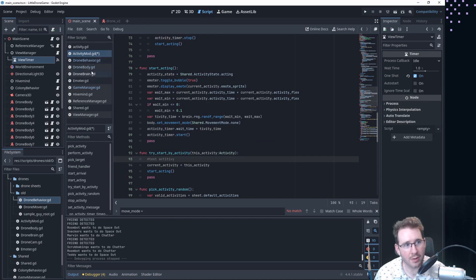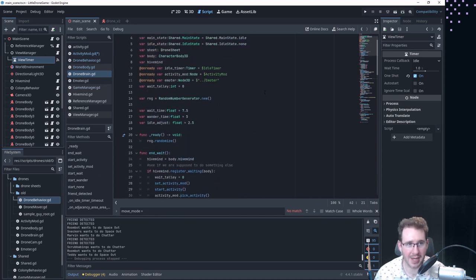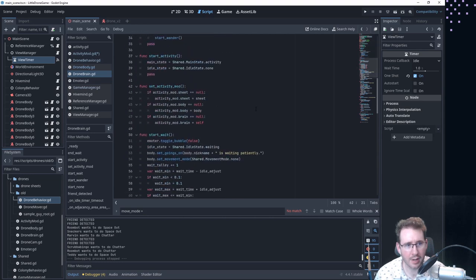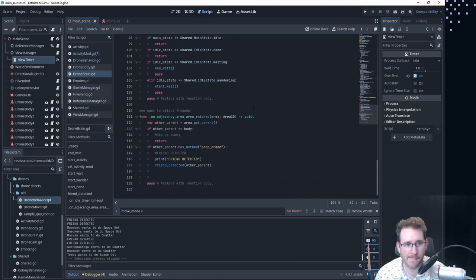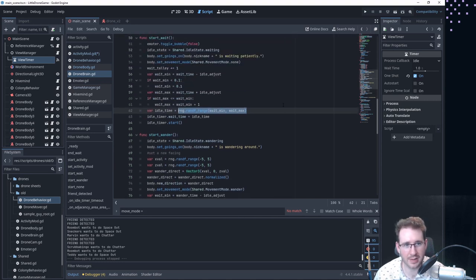So now I want to look at drone body, or brain rather, because that manages the idle states and the main state. Oh snap, I didn't even think about the main state, right? Do I have a setter for main state in here? Is it something I figured out? No. It was movement mode that I was using something funky to set. Yeah, I was using that. So I think I can go ahead and just shove a new main state in here, can't I? So we'd be changing the main state, and we'd be changing the idle state.